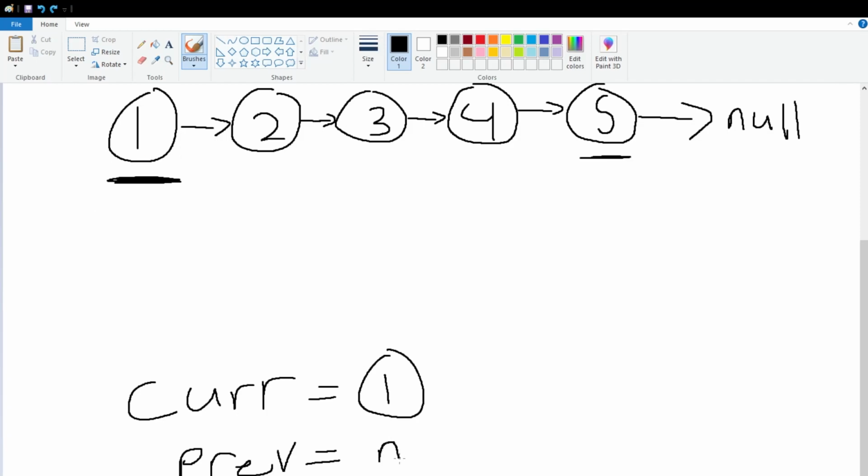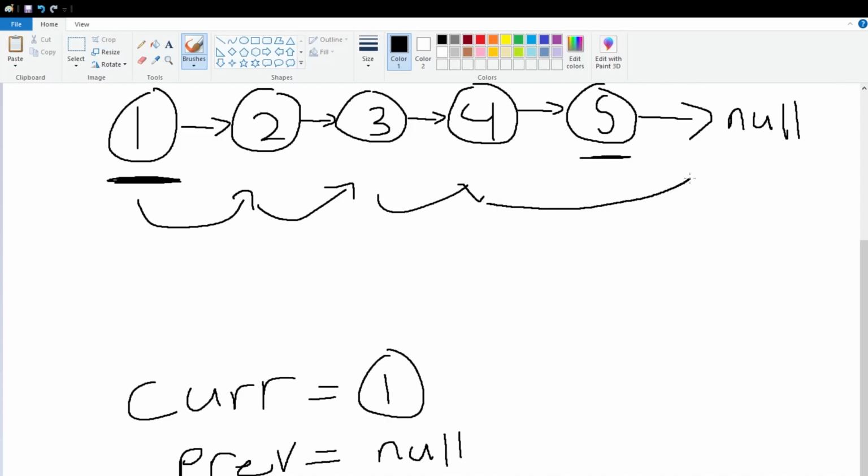So prev should equal null for now. And then we want to loop while cur is not null, because we're going to use cur to iterate through until eventually cur becomes null when we're over here, after enough iterations. That's how we know to stop the loop, right?